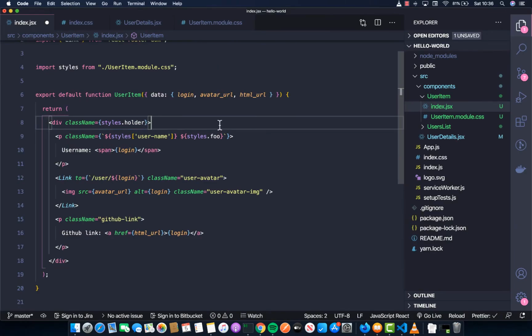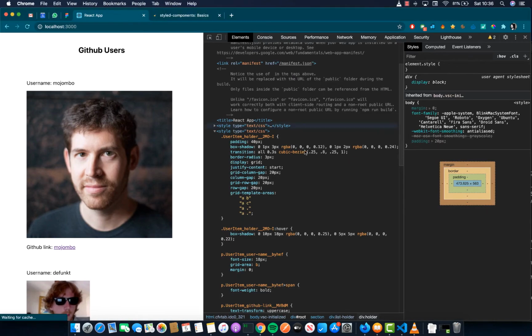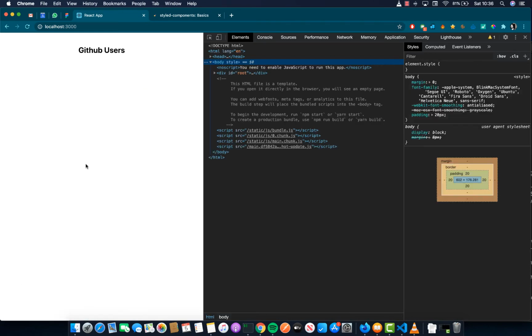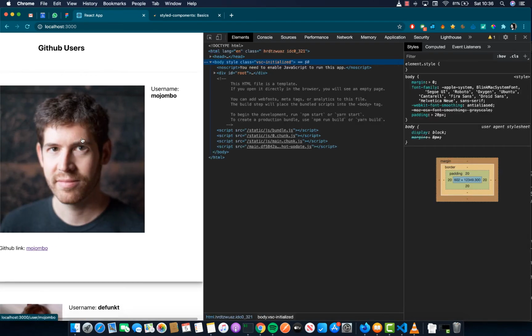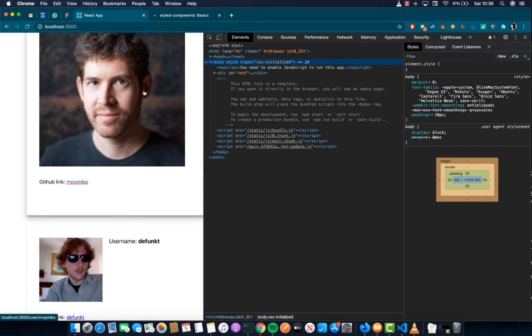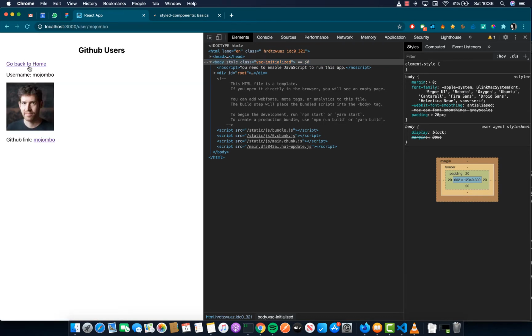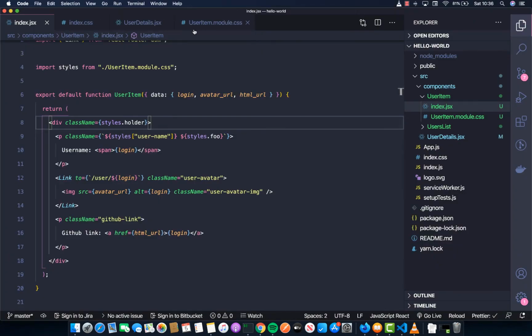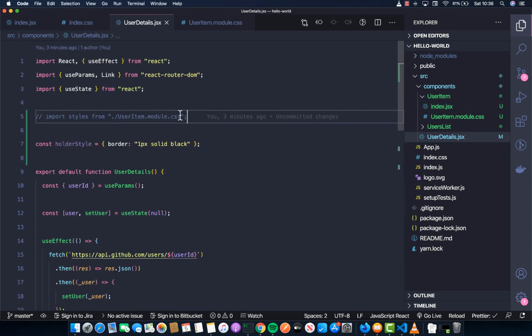So that's one nicer way of scoping our styles. As you can see, now the styles have been scoped. So for example, if I go to my detail component, the holder style hasn't been applied, because the only way to apply the holder style is to import it explicitly in that component from userItem.module.css, which is present inside the user item folder.